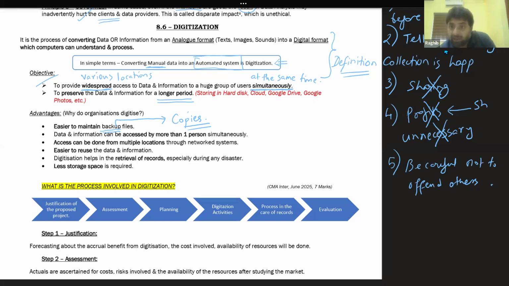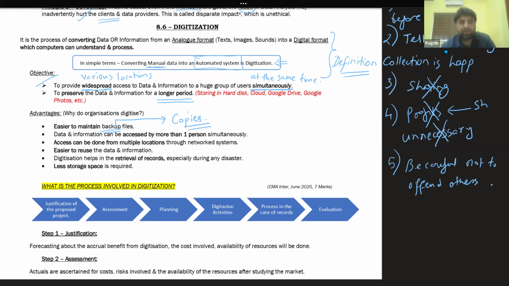So why did I copy all such things into a different Excel sheet or a different file? Because I'm afraid, what if the computer gets affected by a virus? What if the computer itself gets stolen? Or what if in my absence someone else comes and logs into my computer and takes the information? So if I have a copy of all this original data somewhere else, in any other computer or any other system, then it will be very helpful at those moments. Creating these copies is also very easy.